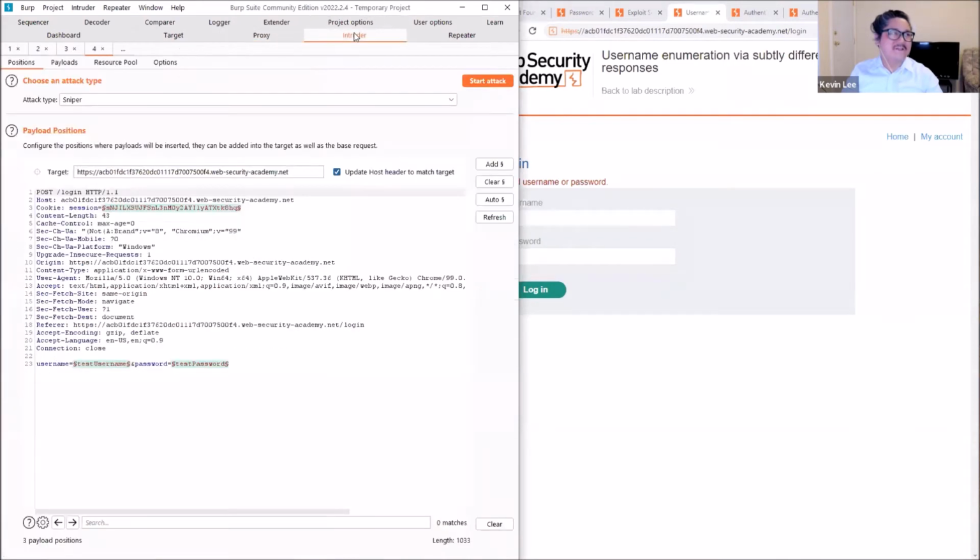And then we're going to click on the intruder. And we see that we have our payload positions here. We've got 3 of them, but we're only interested in the username. So we're going to click on clear. And then we're going to highlight test username. And then we're going to click add.